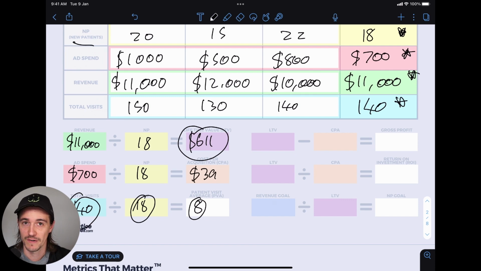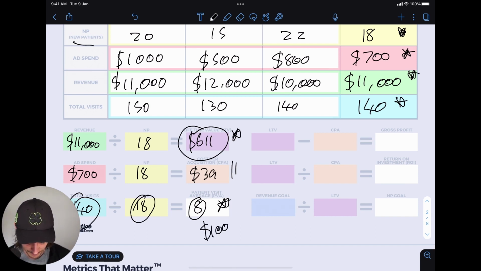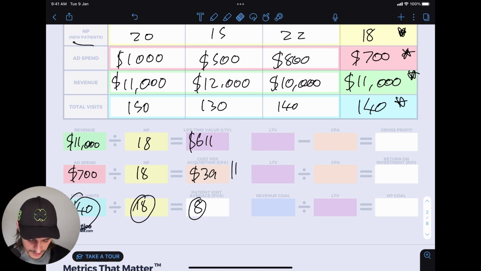All right, and this number and this number are equal if you multiply it by your fee structure. So if, for example, our fees are arbitrarily $100 and people average 8 visits on average, then 8 times 100 is 800. And so this number here will equal 800. If you look at this number here, this number is your patient visit average multiplied by your fees. All right, they work together here. Okay, so what does this mean?